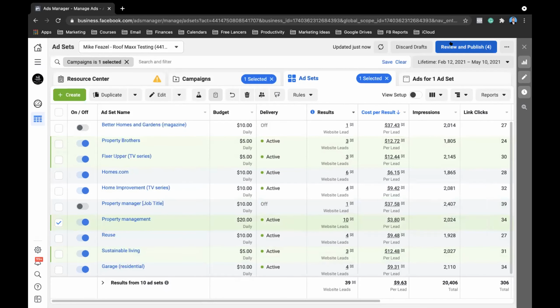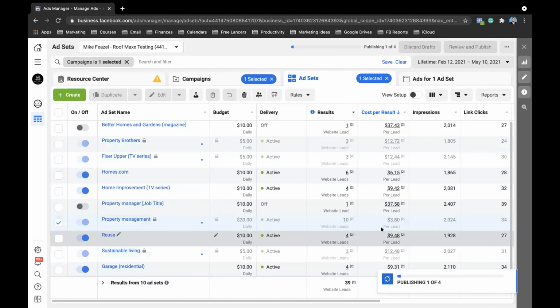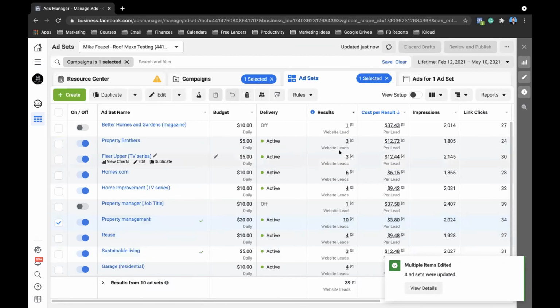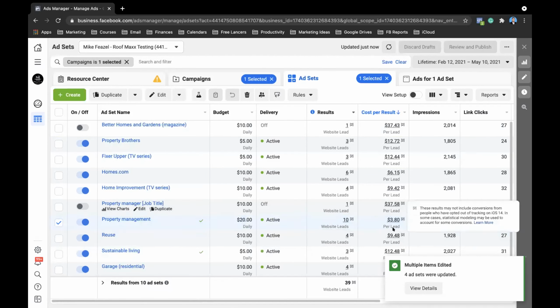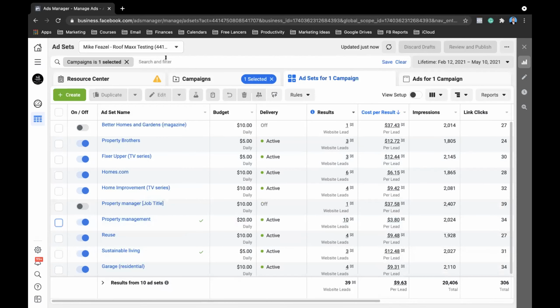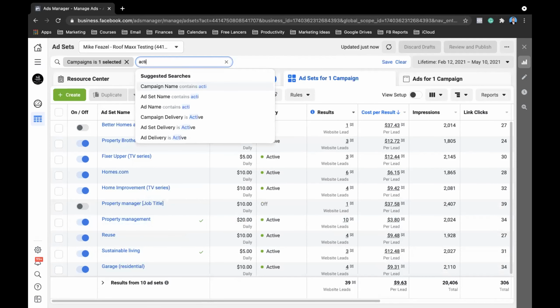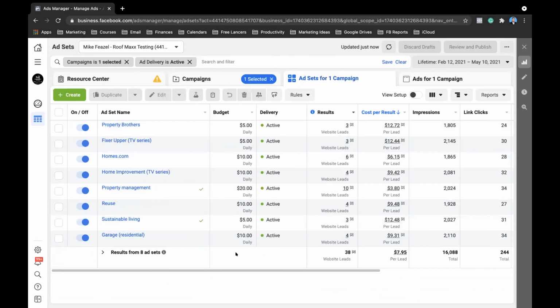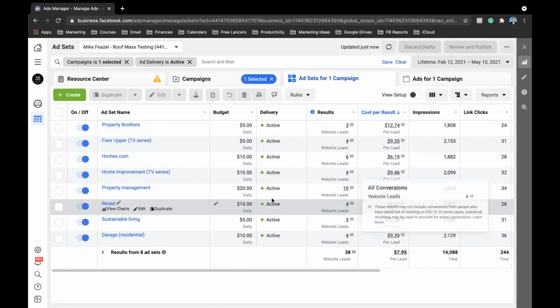You stack once you have a bunch of audiences that are not performing that once were performers. Say that this one just stops and this one stops. And now filter by active real quick. Add deliveries active, and then just press the refresh button. You went from 9-something lead cost down to 7.95. So you just keep repeating this process and you'll see that go down to like $6, and then you just keep working its way down.